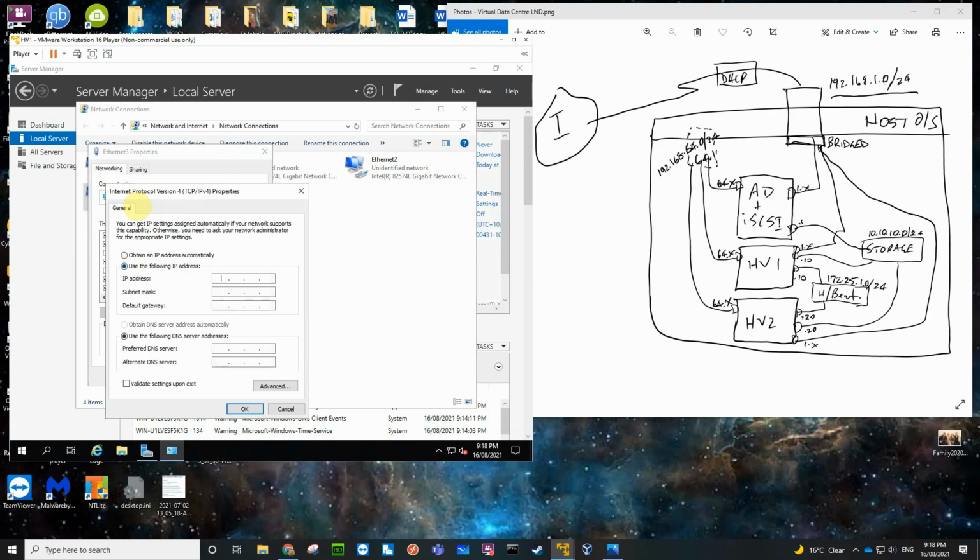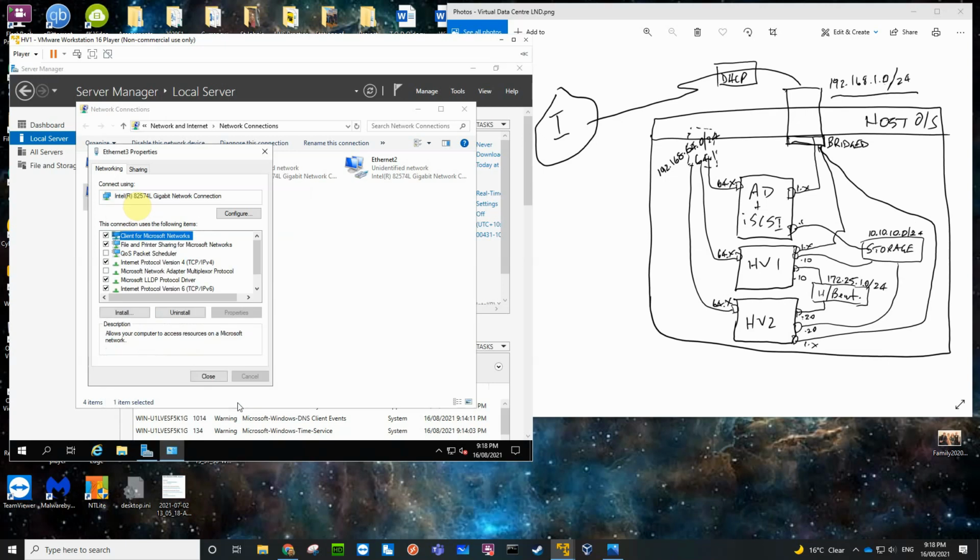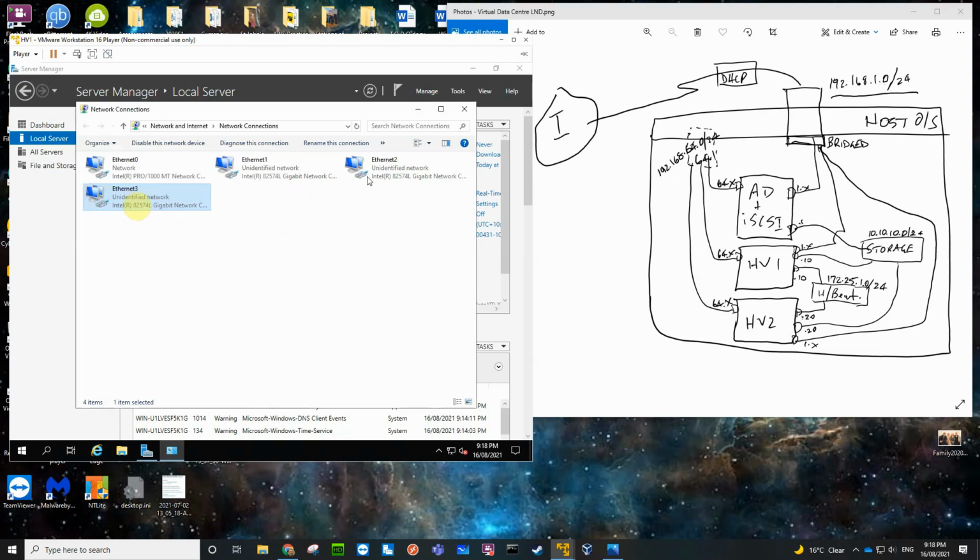So this is 172.25.1.10. And it's a /24 network, so that's good. Doesn't have a default gateway there. All good.